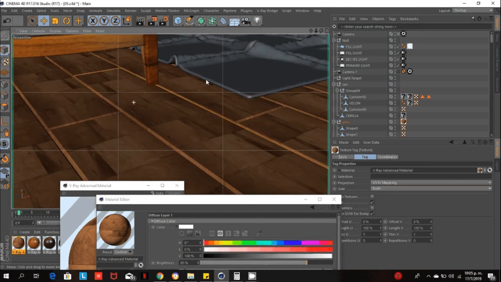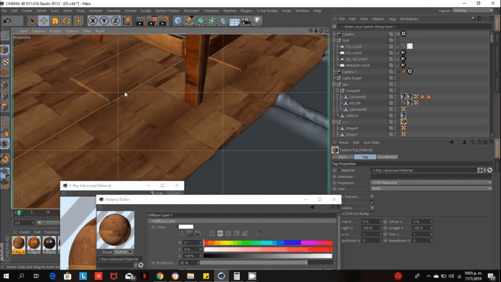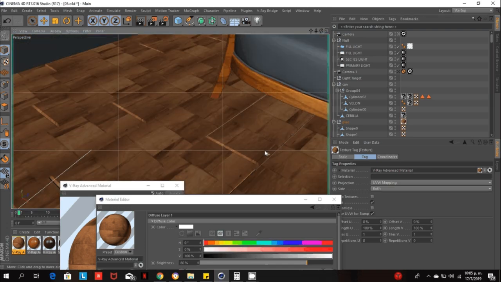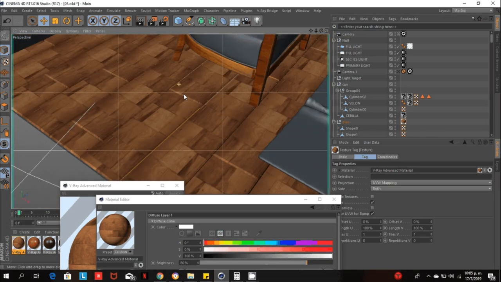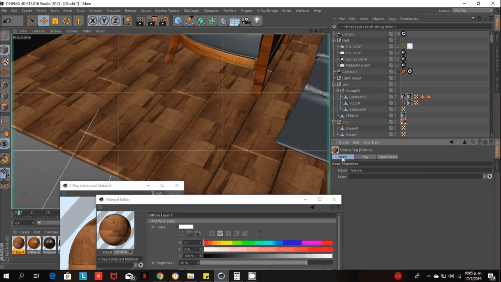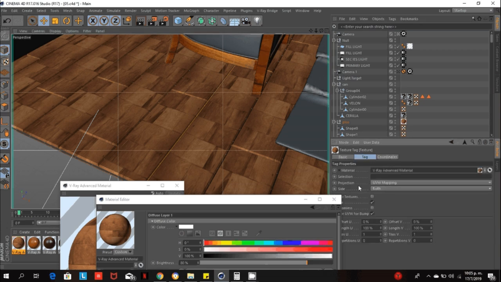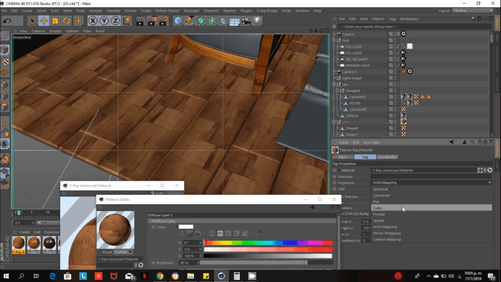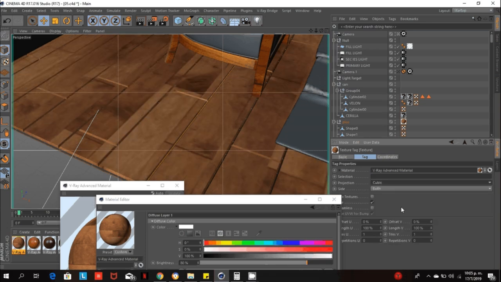As you can see, this material is way too big. So just click in here. If it is in basic, go to the tag. The projection of this material, let's click in here and set this to cubic.